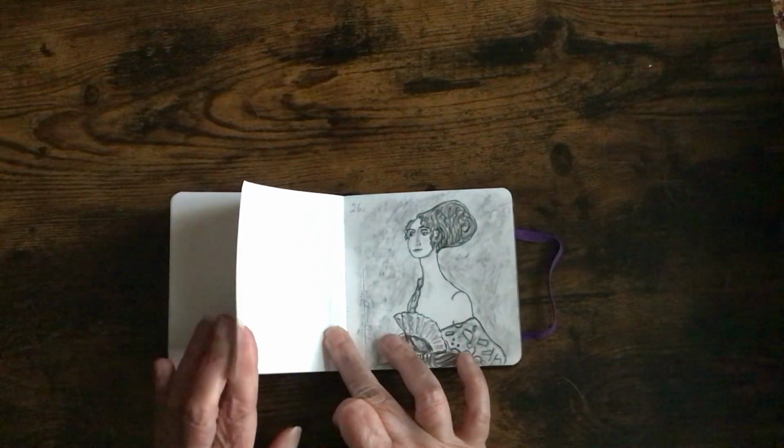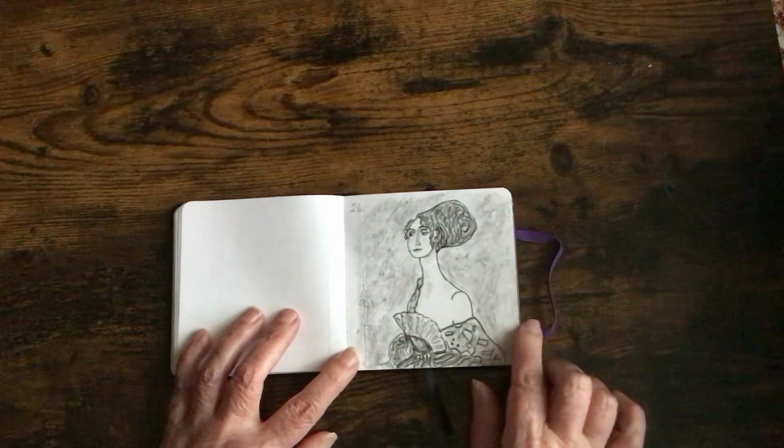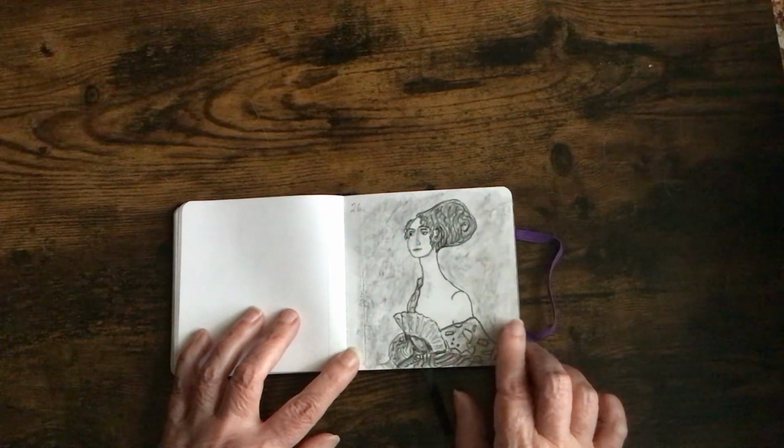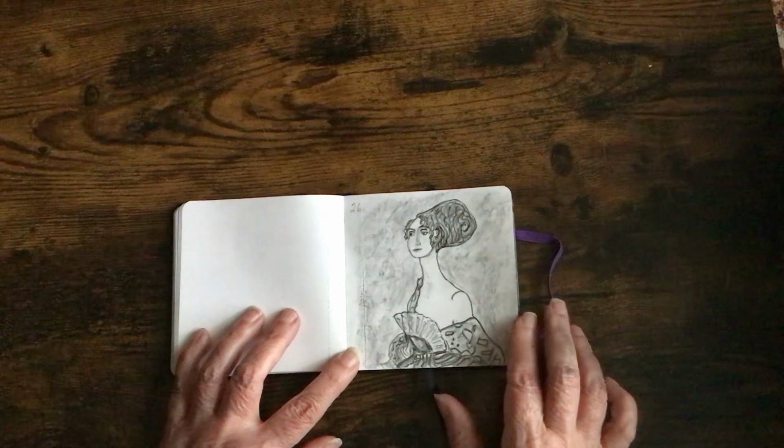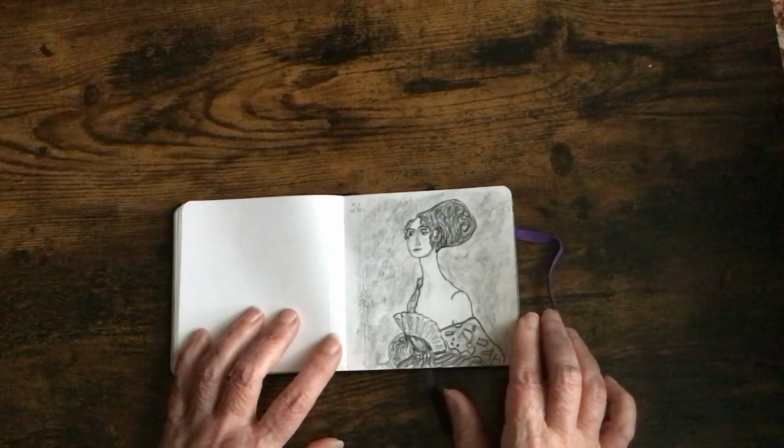This is a Klimt, a woman with a fan. It's my favorite Klimt. I have this picture in my bedroom. It's a huge one. It recently sold for, I don't know, $50 million or something.